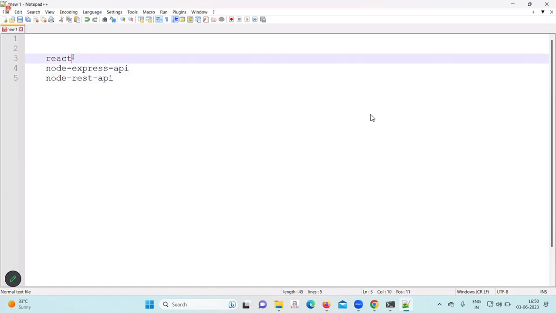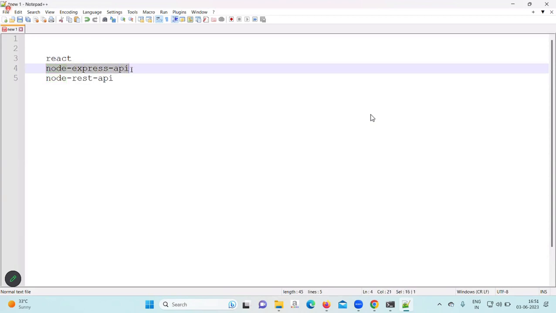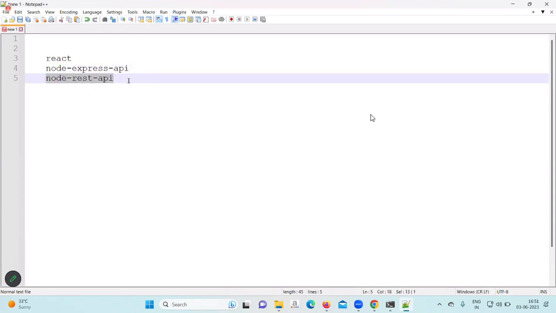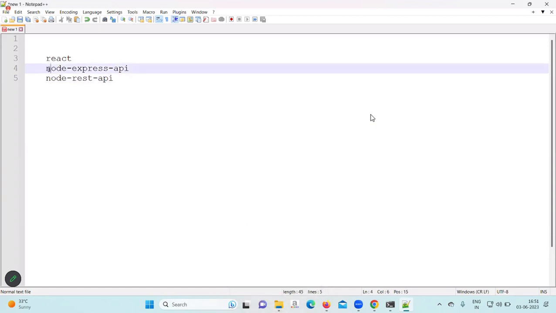Okay, so and then React will be separate. So under the React will have all the React related functionality, and the API will be available two places. One will be under this first folder, another will be under the second folder. So we will go there and first you create this folder.